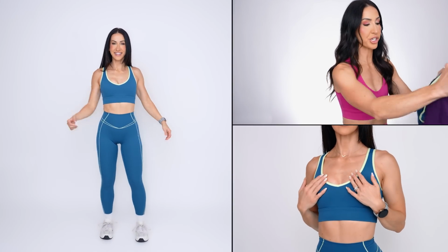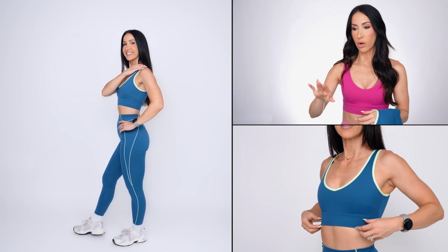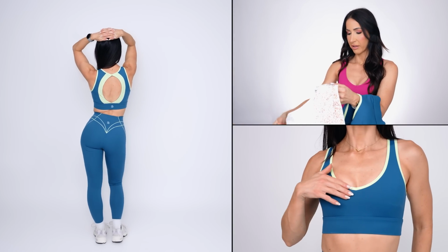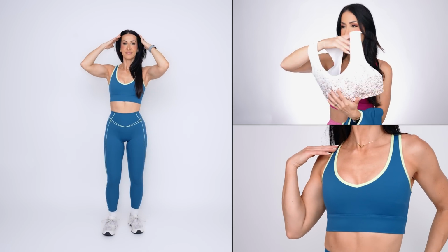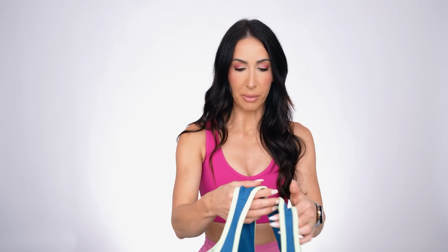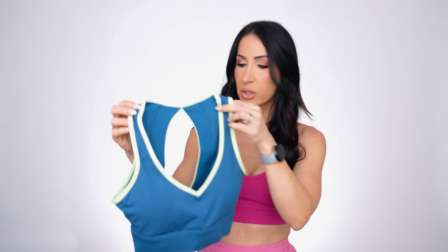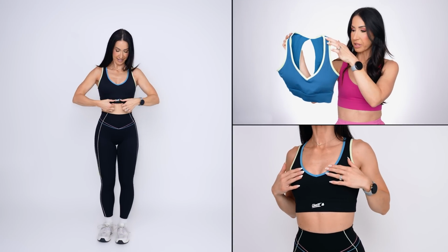So let's talk about Maraschino if you have never seen her before. I have an OG one that I don't even think it was called Maraschino back then, but very, very similar. It's now been updated. You know, it looks a lot different in the front, but kind of similar on the back. I think this was called Maraschino at the time. It's just had a few updates to it. That's a really old one that I pulled from my collection. But it has this really beautiful deep V in the front. I think it's just really, really flattering.